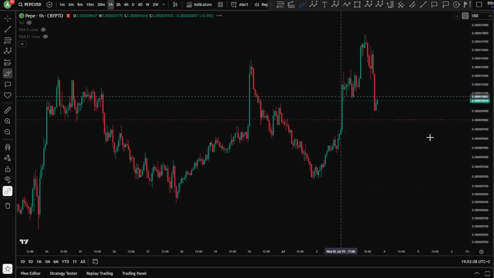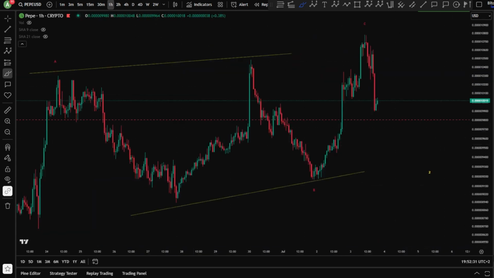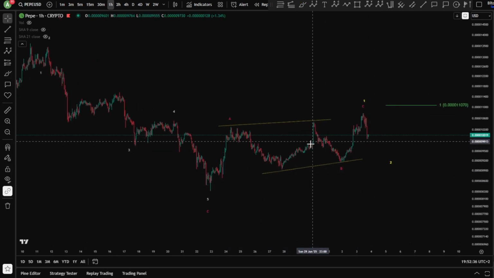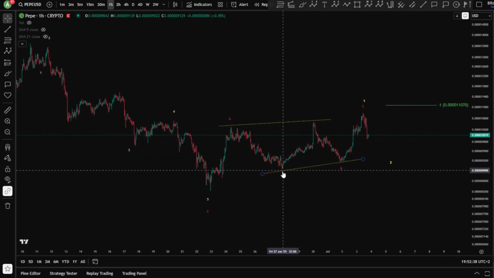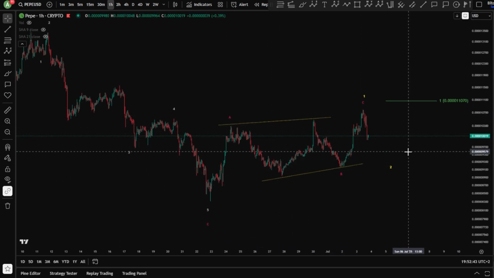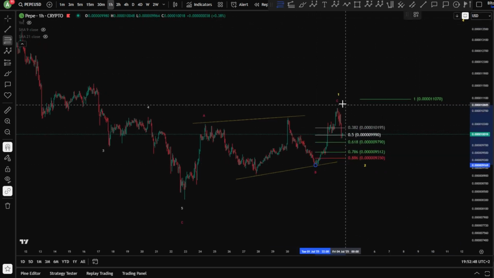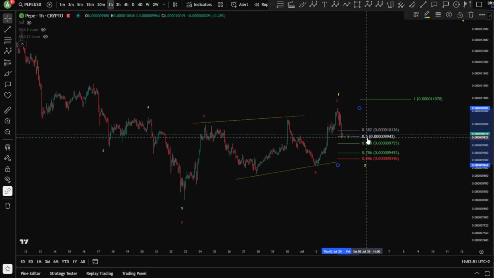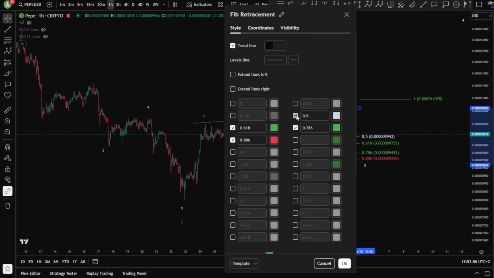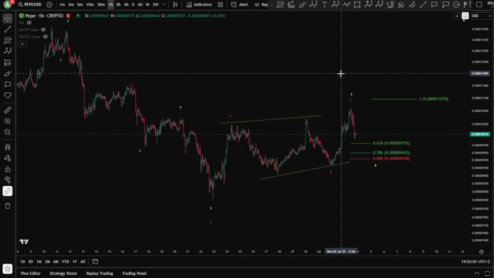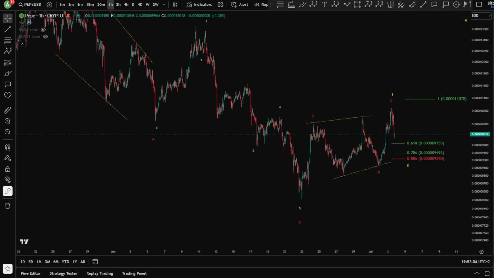So I would say we should be careful with this 4 hours chart here. The leading diagonal is not very clear, especially this wave 3, which looks very different from the other one. Therefore, there is a much higher possibility it is corrective. In case we are bullish, but again, very low possibility, you are currently around the 0.5 level. If you take the 886, don't forget this is a signal that we're moving toward a bearish scenario to take even the low and even lower. All right, so that is for Pepe.